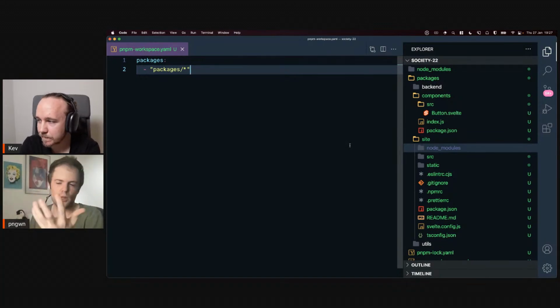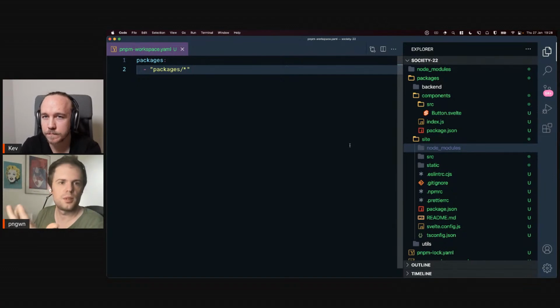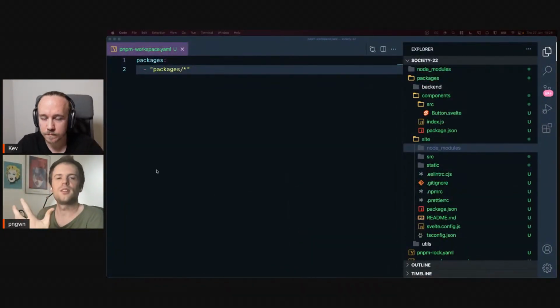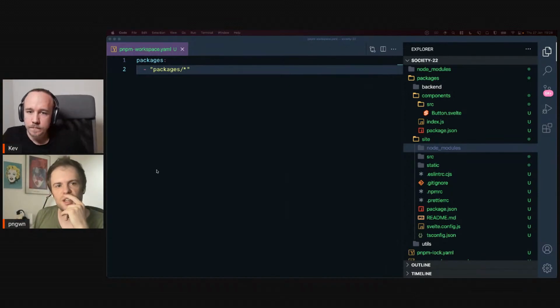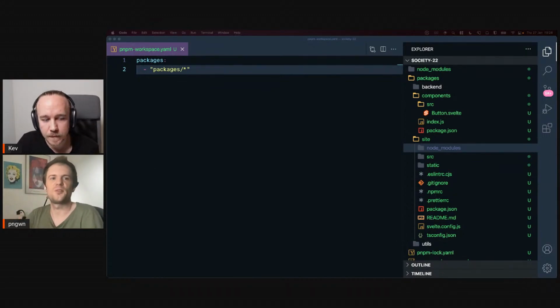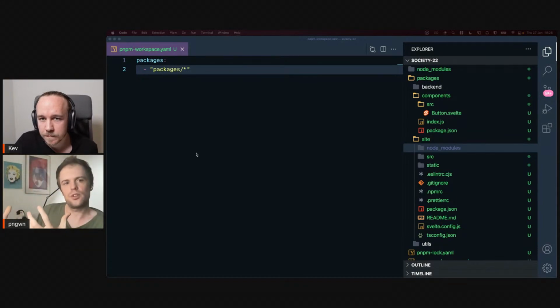So, for example, Rush, which is quite popular and heavily used, is developed by Microsoft and used internally by Microsoft. You can use that with whatever package manager you want. By default, it works really well with pnpm, and they rely on pnpm. But you could use others. So the more tools you layer, the more maintenance you've got, the more of a burden there is to keep on top of versions and all kinds of stuff. Because your monorepo tooling is a dependency as well. It's not this panacea. So my philosophy is keep it simple, and then when you have the problems that those tools solve, look into those tools and mature in that way.